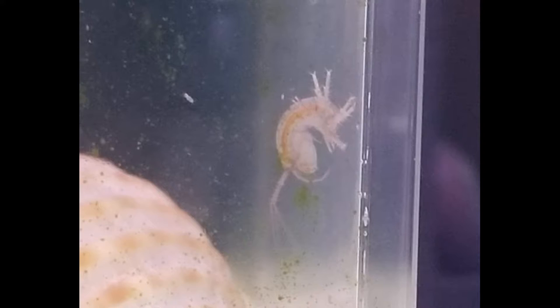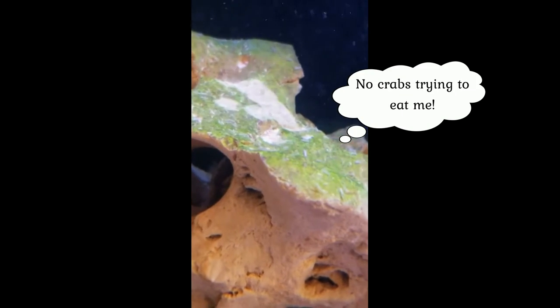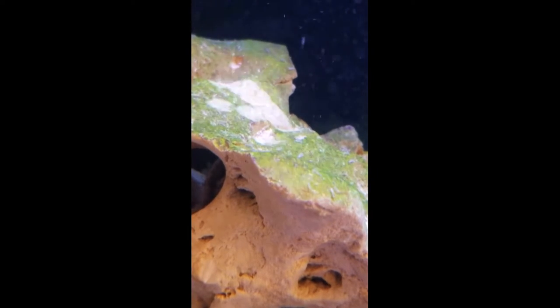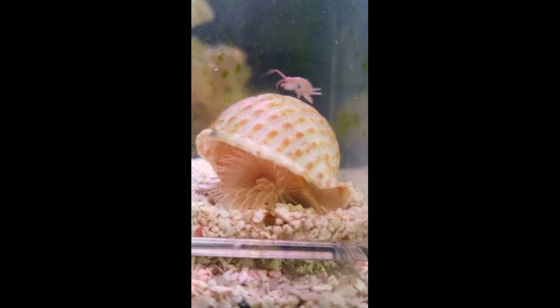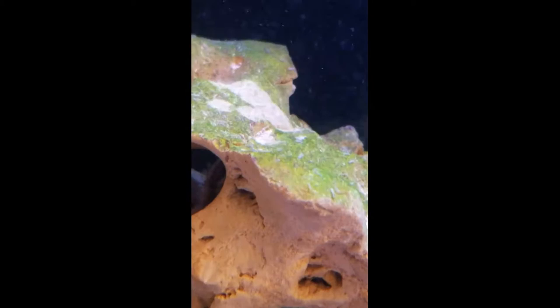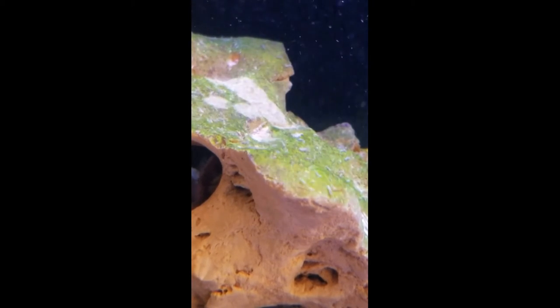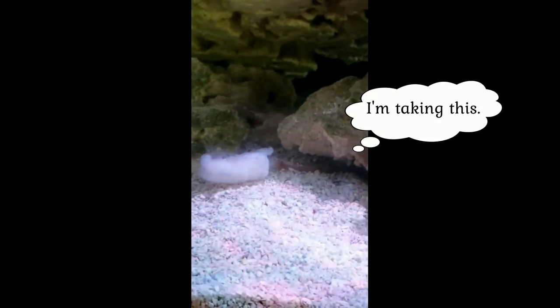I think I've identified them now as munnid isopods and gammarid amphipods. The munnid isopods, sometimes mistaken for amphipods, are beneficial herbivores that eat diatoms, microalgae, and even macroalgae. Gammarid amphipods are shrimp-like crustaceans that are opportunistic feeders. There are reports that they possibly eat palythoa or zoanthids, maybe acans. There's even one report I found of large ones eating the mantle of a tridacna clam. I do not currently have any corals at all and have been mostly a bit intimidated to buy them due to the additional learning curve and increased tank maintenance efforts, but one of these days I'll work up some courage.